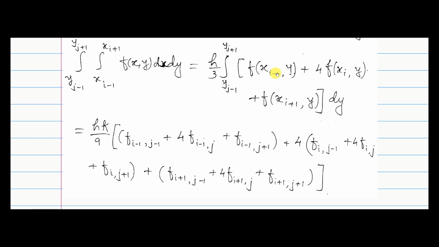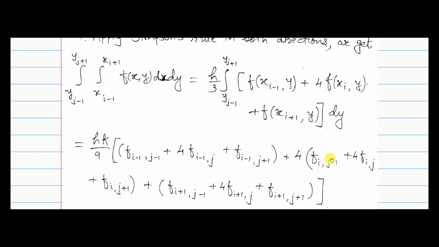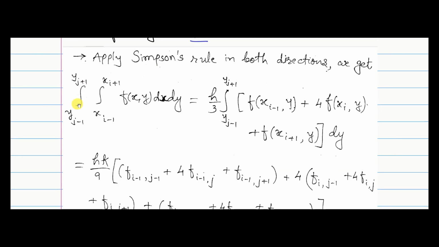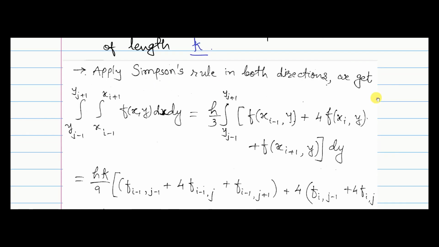Fine. So in this way, in total we will have 3, and again for each term we will have 3 different terms. So a total of 9 terms are involved here for this double integral, and this is for only one subinterval part, j minus 1 to j plus 1. So again, you will be given some function f(x,y), so you can collect all such integrals from the initial point to the final point, and then adding all these integrals will lead to the final answer.